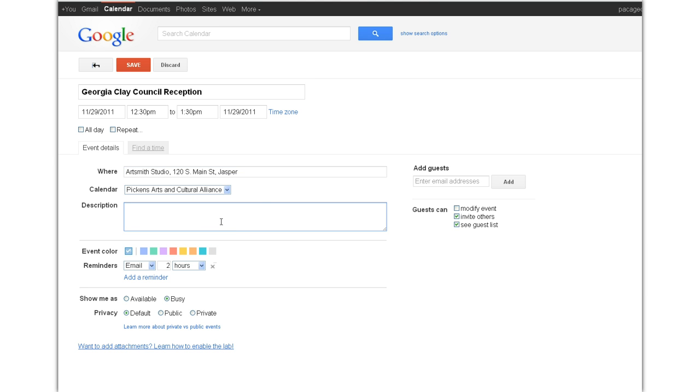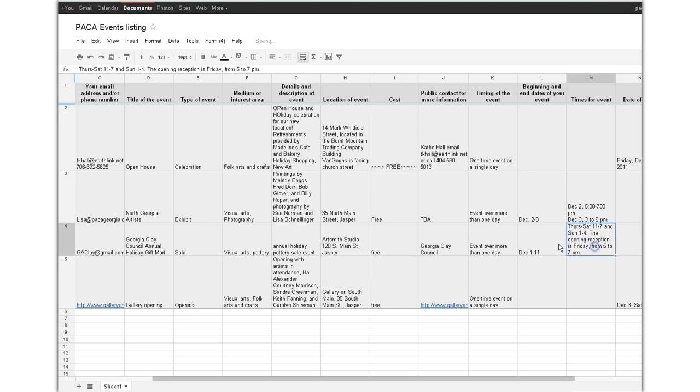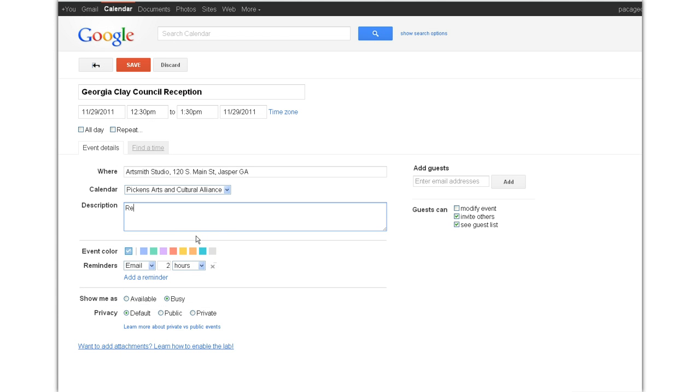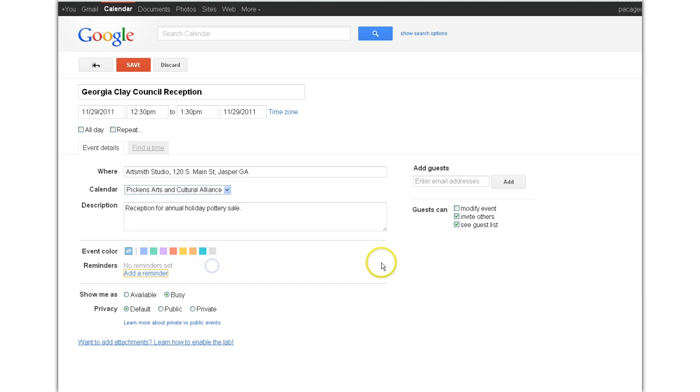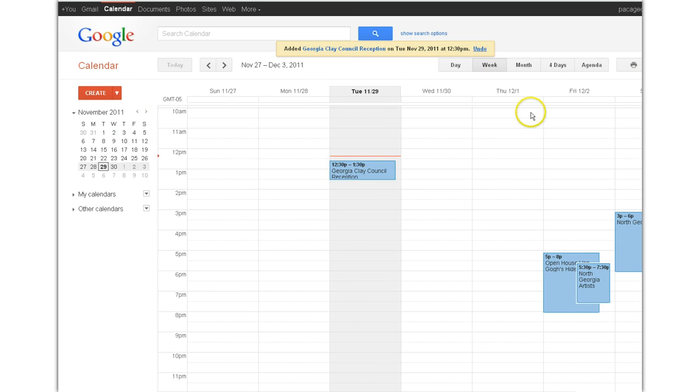All right, and we'll put the state also, and the description we can go back to here. Now this description actually isn't very good, but it happens that I know that this is a reception for annual holiday pottery sale. All right, so we're going to leave it at that for now and hit save.